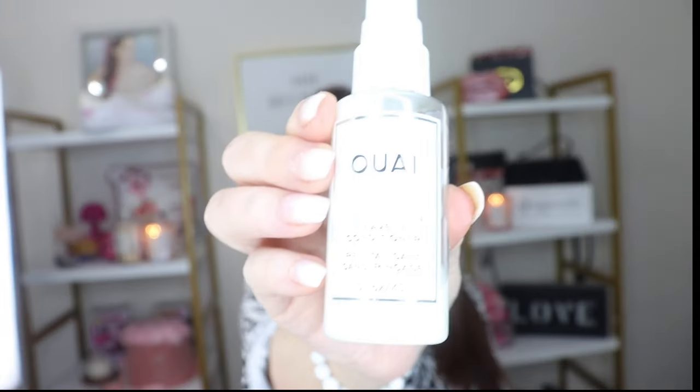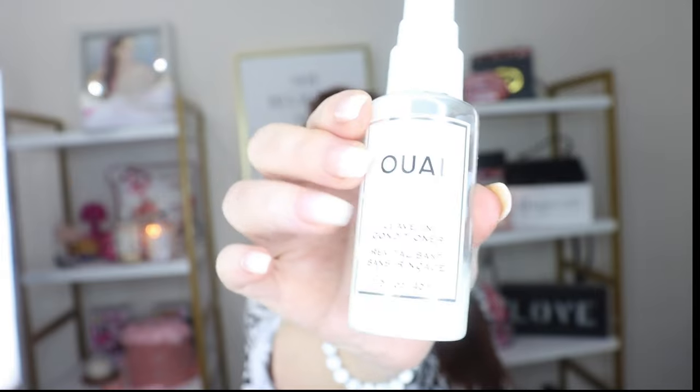The other favorite, let me just say, I don't have the big one down here, but I have the small one. The other favorite is this conditioner right here. I started with the small one and I keep the small one down here and I keep the big one upstairs, and then I fill it. So probably in the next month, I will be out of the one upstairs. This is amazing. Why do I have one down here?